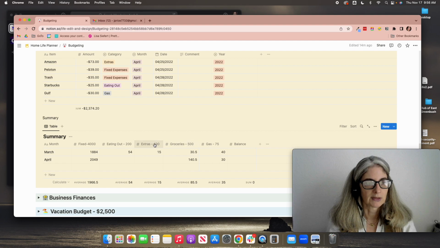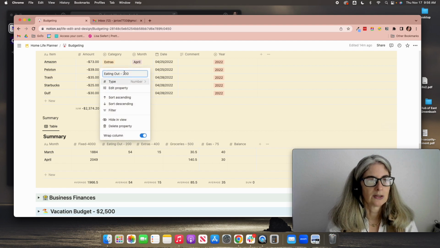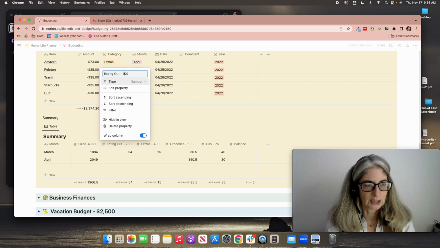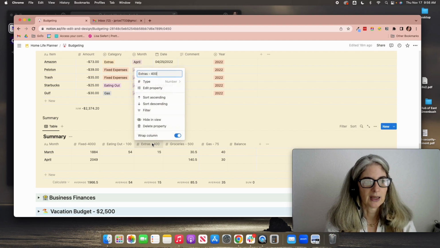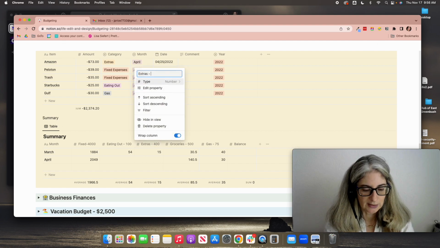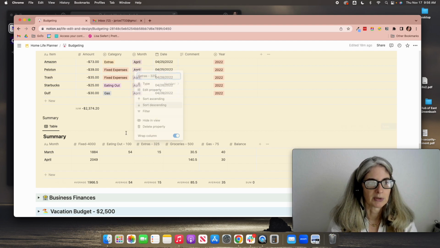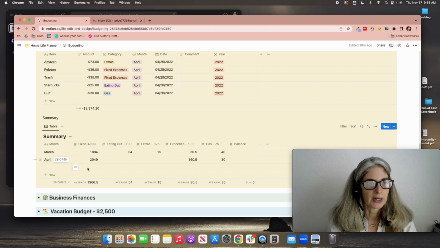Again, these are a little out of date because we just changed that up top. So we changed eating out to 100. So I love being able to just go in and change. So as your budget changes, this is so easy. You don't have to go crazy and try to figure out formulas, anything like that. Just retype. Easy. And then you're going to put in what you spent.